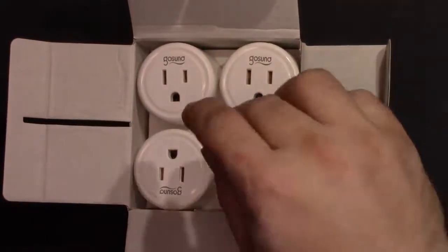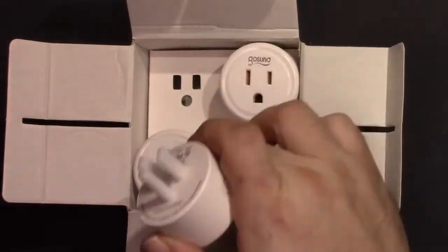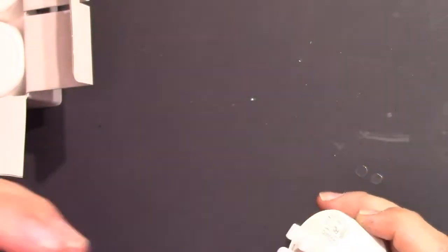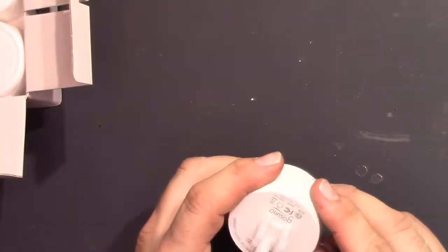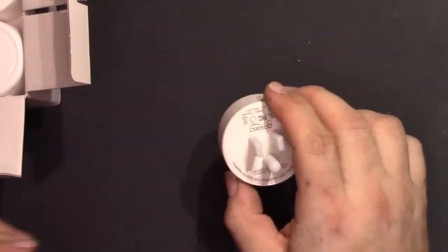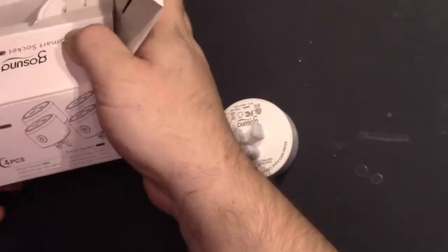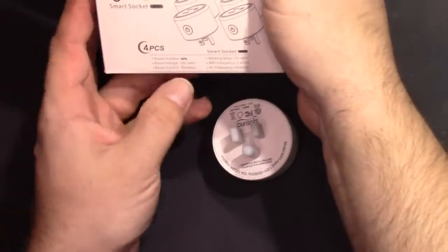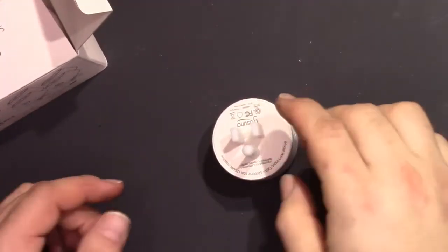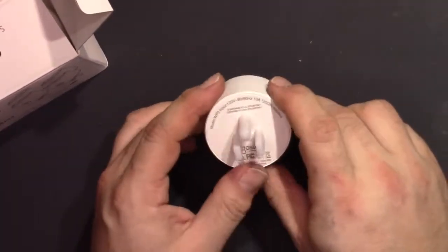So anyway, let's look at one. I did look at one of these not too long ago — I actually own a set and they've been fine. I used them in the other room and they just work, nothing all that special about them. I am curious to see if this is a newer version. The other one may have been a WP-2 — I'll have to check. I have another video and I'll have it linked down there, of course.